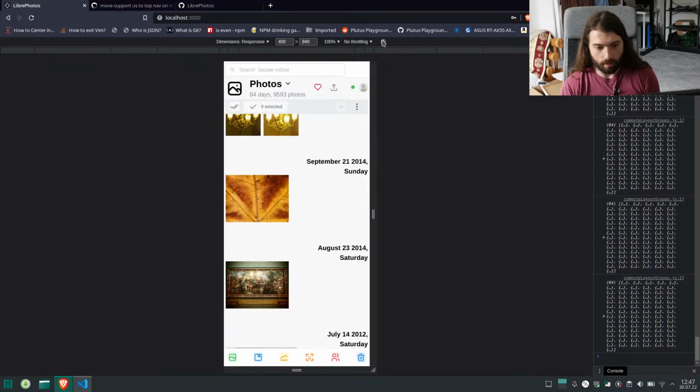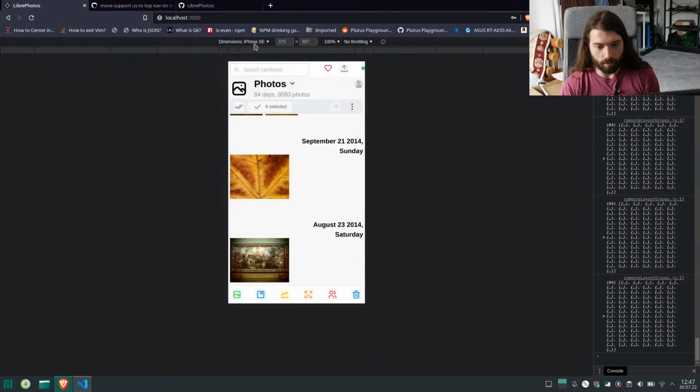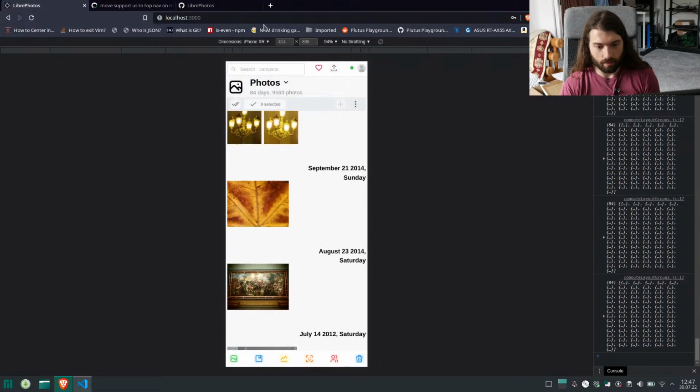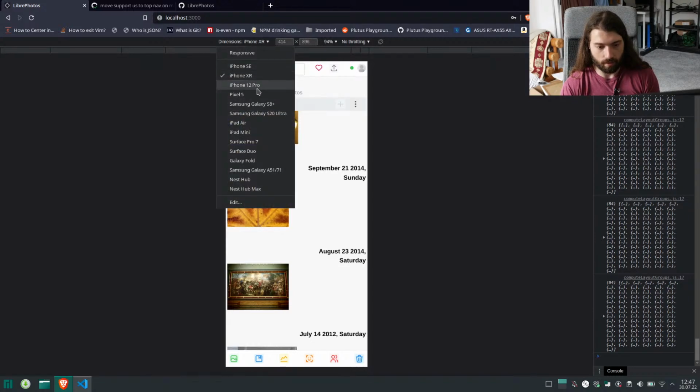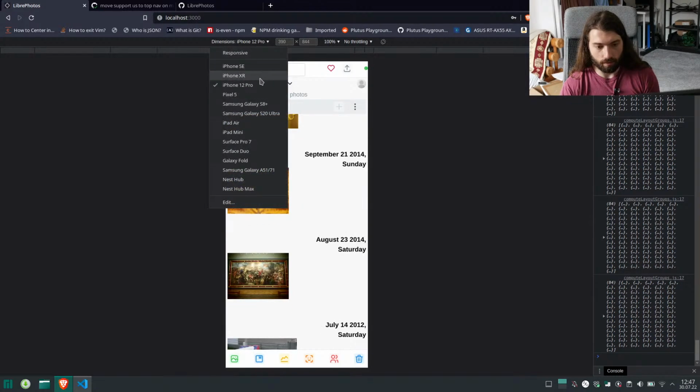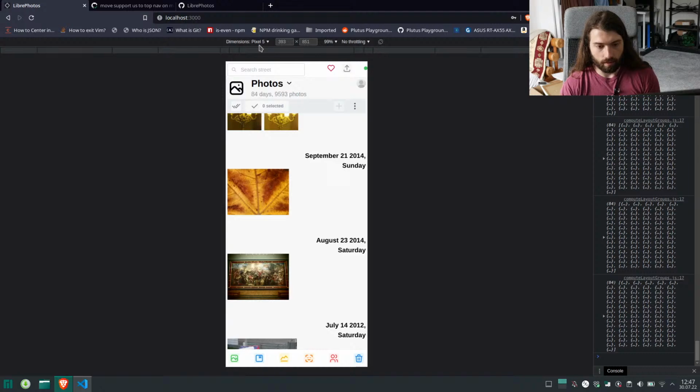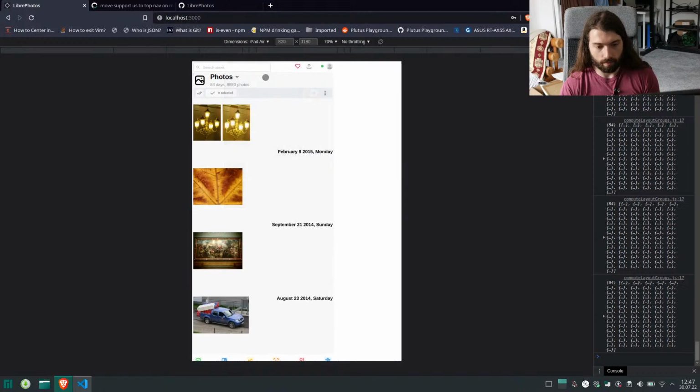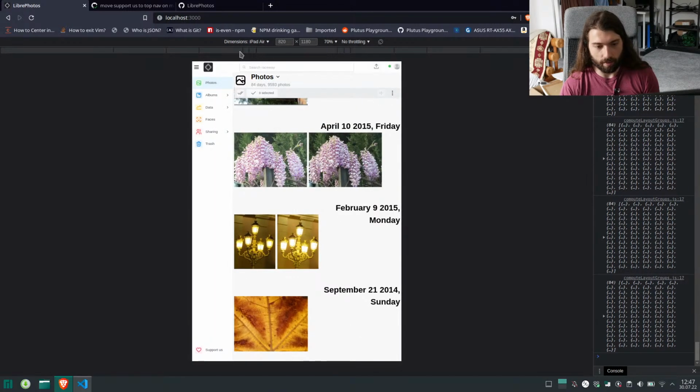Switch around. Yes, it does. So let's check out the different iPhones. Okay, that looks off. Okay, that looks fine. That looks off. Yeah, on iPads it's obviously fine.